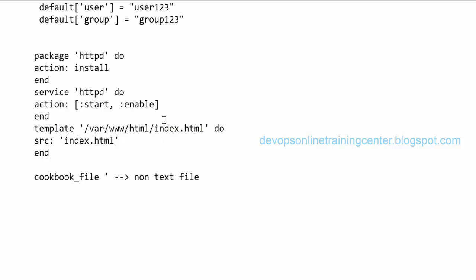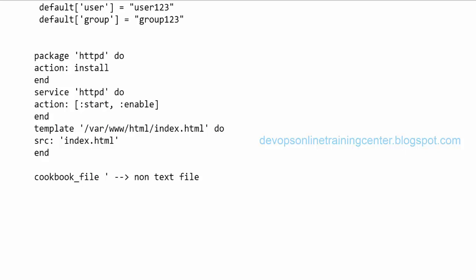And these are the resource names, like HTTPD. This is the resource name which we want to create, and this is mostly the desired state. I want my package to be in the installed state. I want my service to be in the started and enabled state. So we specify the resource and we specify the desired state, and it will take care.